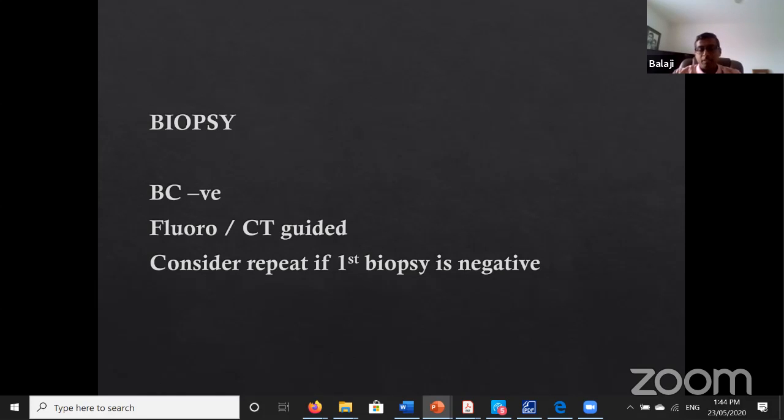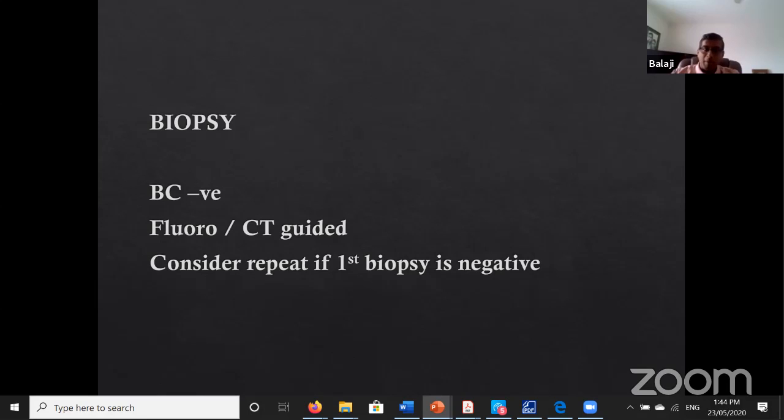What you need to remember is many of these patients are usually presenting late, and they might have already been treated by other medical personnel, like they might be under the general physicians who may have already started them on antibiotics. So if the patient has already been on antibiotics, you should see if it is safe to stop the antibiotics for a few days, at least 48 hours, so that you can increase the usefulness of the biopsy. However, if that is not possible, then you can still proceed with it.